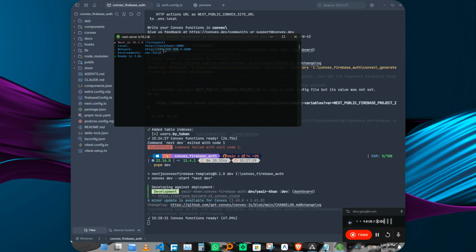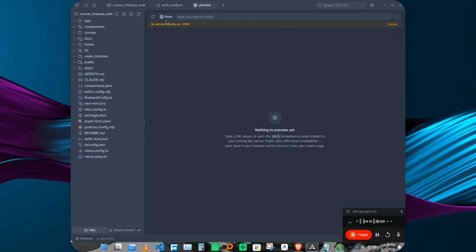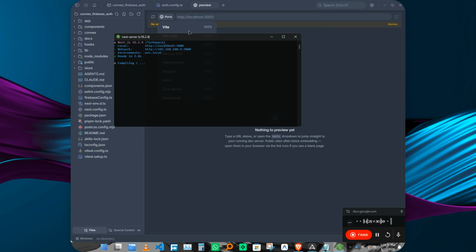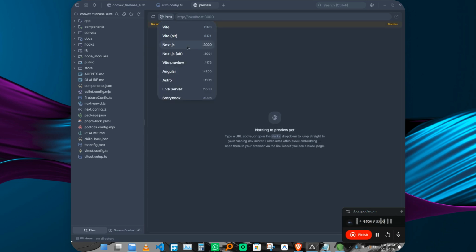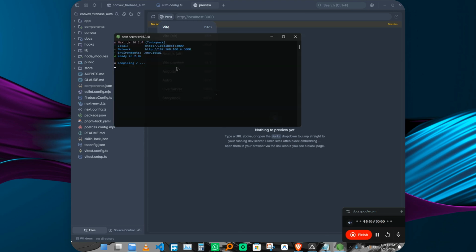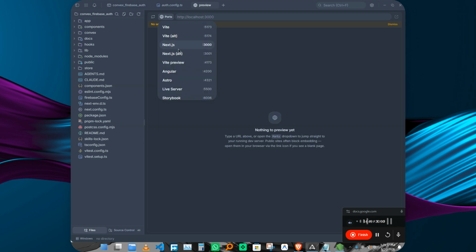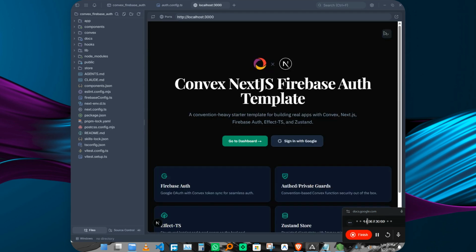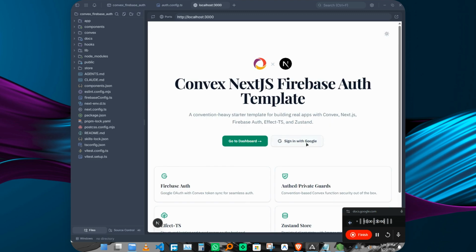I think now it will run the dev server. Now it will run. It's compiling. That's why it's taking time. As you can see, the dev server of Next.js is not that fast compared to the Vite server. Vite server is very fast if you have used Vite with React. It's still compiling. So now it will show us. As you can see, the page has opened. So I'm going to try to sign in with Google.